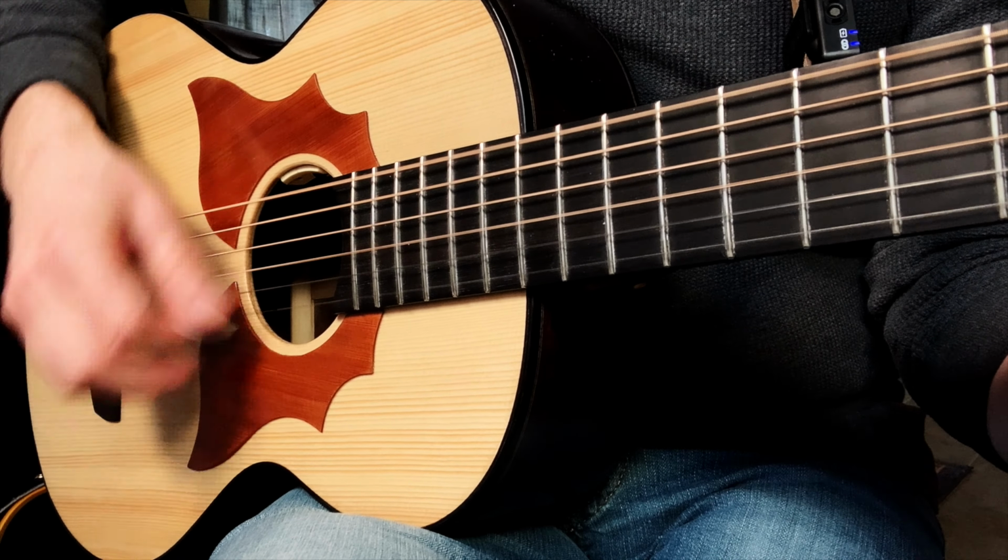So remember our rule for pick direction, right? On the downbeat, we wanna strum down, and on the upbeat, we want to strum up. Okay, so this one's going to be down, down, down, up, down, up. Okay? Okay, so practice that for a minute.